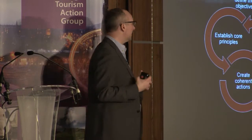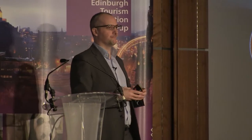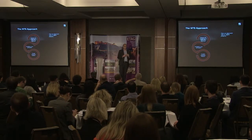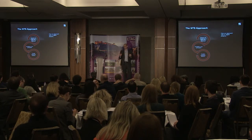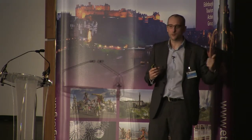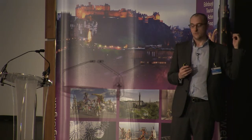At the National Trust for Scotland, we have a singular approach to digital projects. This approach comes around one very, very simple thing. It comes from a guy called Richard Rummelt. He wrote a book called Good Strategy, Bad Strategy — I really recommend you have a look at it. Strategy doesn't need to involve consultants; it doesn't need to involve lots and lots of work. This approach that we take to all of our digital projects can work for a Facebook page or it can work for a multi-million pound ticketing website. Three steps to it.